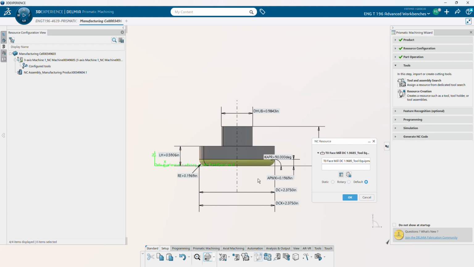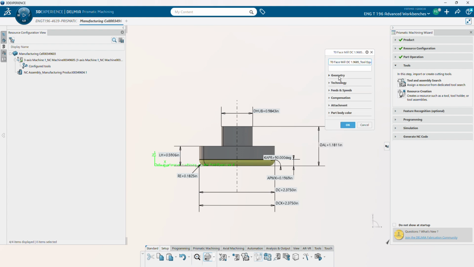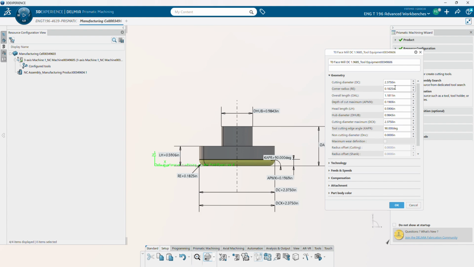Okay. You can also edit the parameters, the geometry in the geometry. You can change those here also.